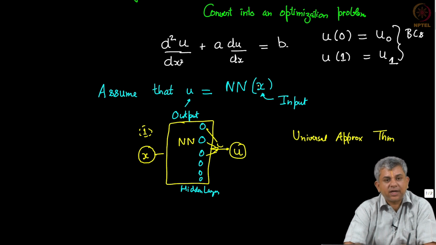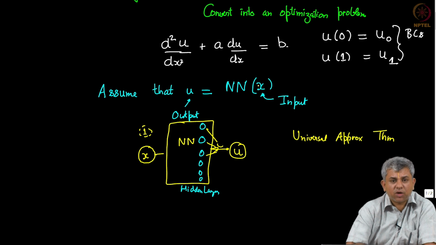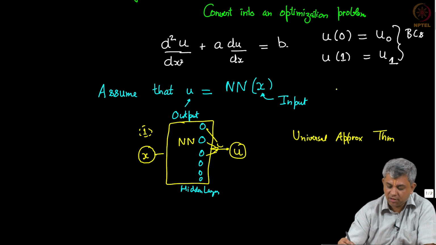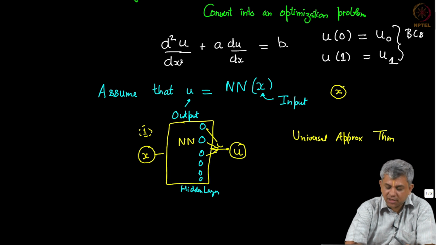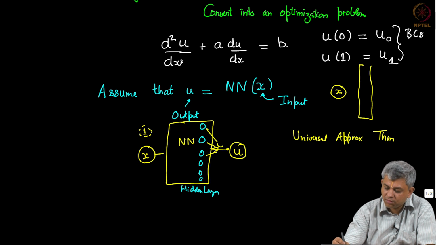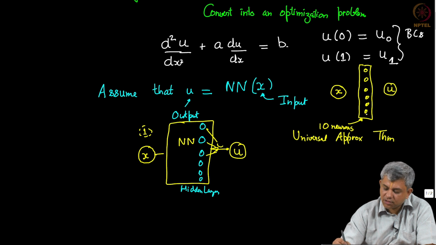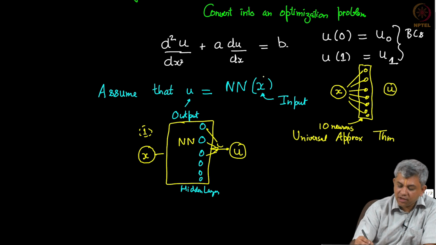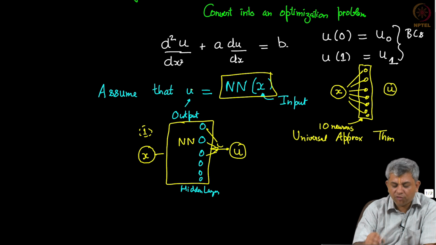Okay. Now, how does that help us? It helps us because suppose I postulate. So, suppose I decide, just like we did with the theta b m x example, I take X, let us say I put in 10 neurons, and here is U. Okay. Whenever we do this, we are actually writing a full functional form for U.